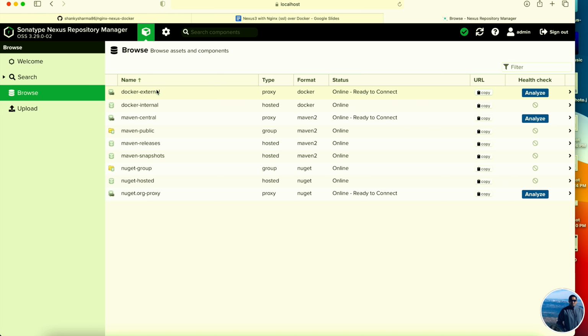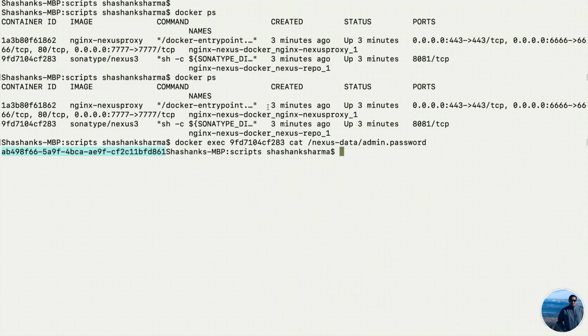and here we have our repositories. Switch over to terminal. To connect with our local Docker registry, we will run docker login localhost at port number 6666. Now this is the proxy repository we are talking about.